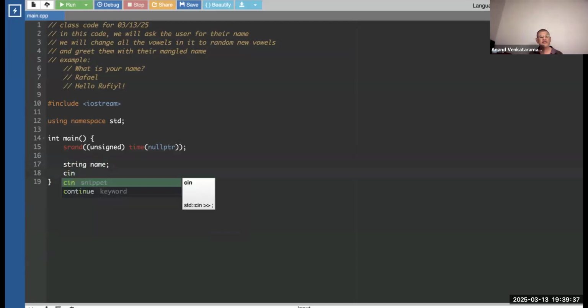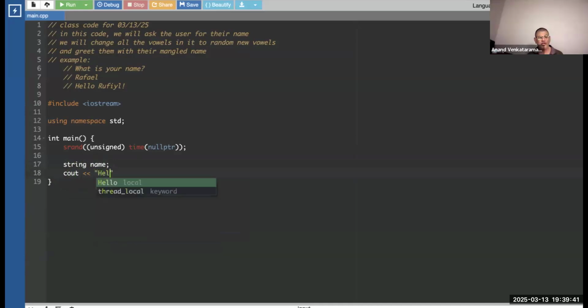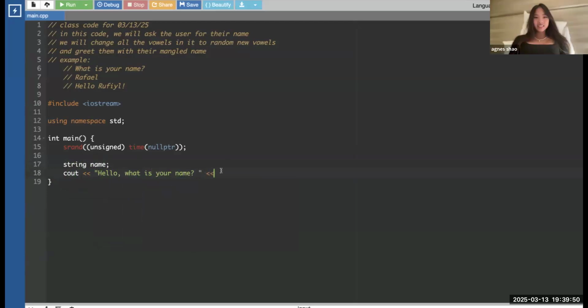So cout, left shift, Hello, what is your name, question mark, space, no endl, right? Semicolon. Right, now you can do your cin into name.